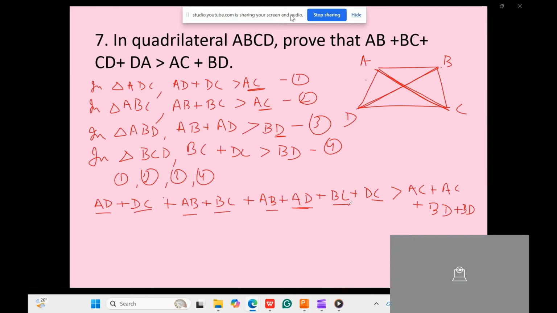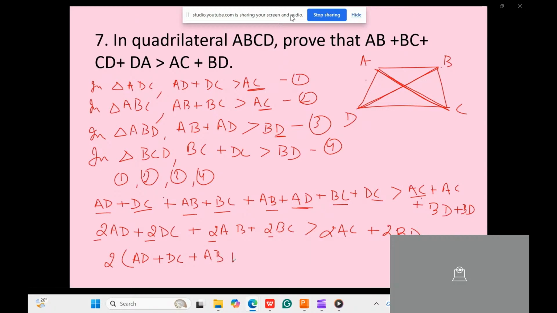Now, if you want to write it one step at a time, you can write it like this. Or you could have done it all together. Now, here I have two AC and two BD. So what we'll do, we'll take out 2 as common from all, and we'll be left with this. Remember that when all are given, in finding the third side, we'll subtract. Here all are given, we'll take out 2 common, the perimeter is given, 90 and it is equilateral.